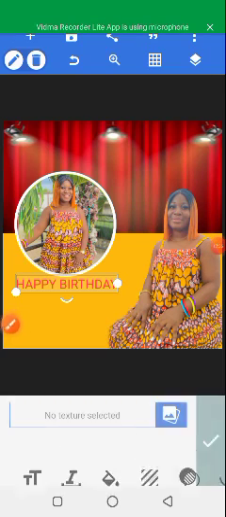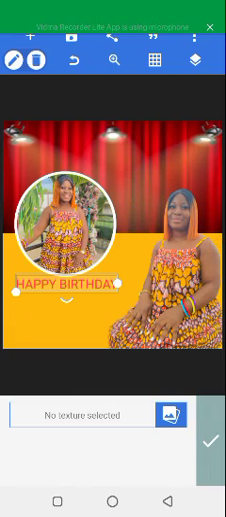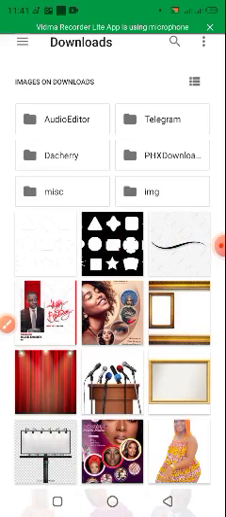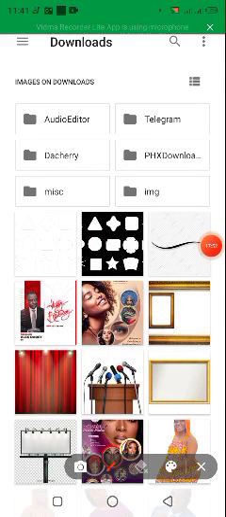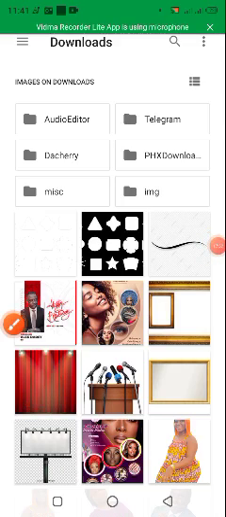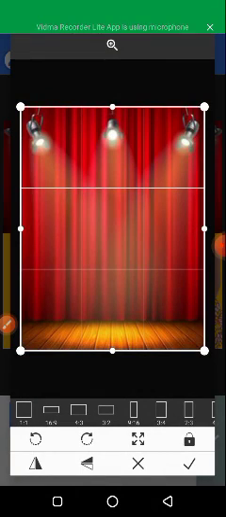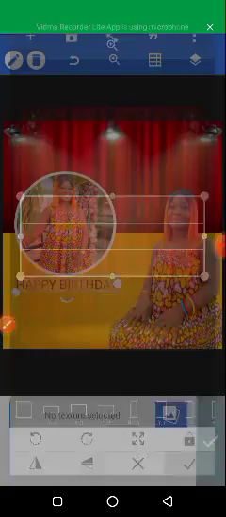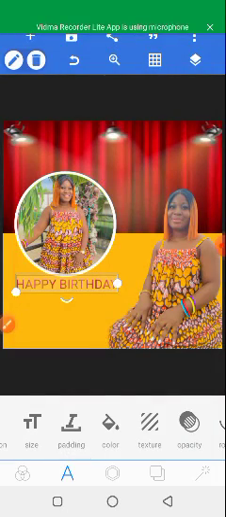So you click on texture, you click on here, it will take you to your gallery. This particular image is what we are going to use as this texture. So you click on it, then you can reduce this like this, and click OK. Now we have used this as the color, the color of the background for this.